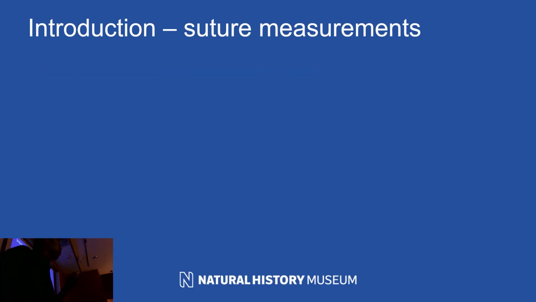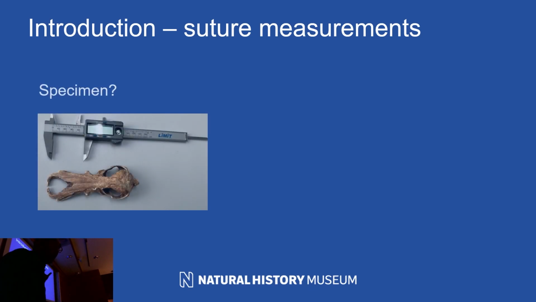To measure sutures, this is a very simple and naive overview, as we have different ways of doing it. First is just to measure them in 2D on the actual specimens. This is just an example photo I took before the conference. I couldn't even be bothered to turn on the calipers. That shows how outdated this method is, because you can only get very low-dimensional measurements.